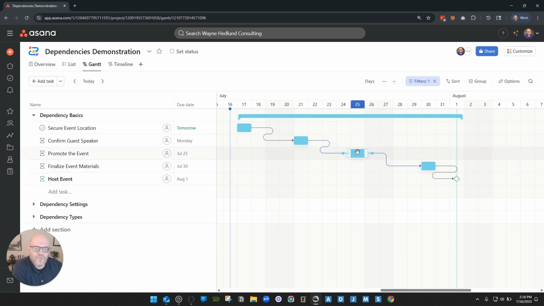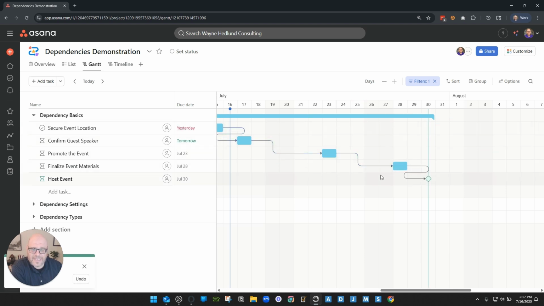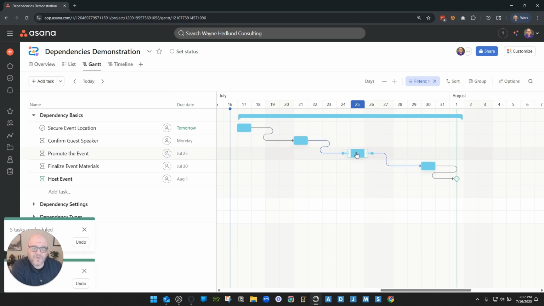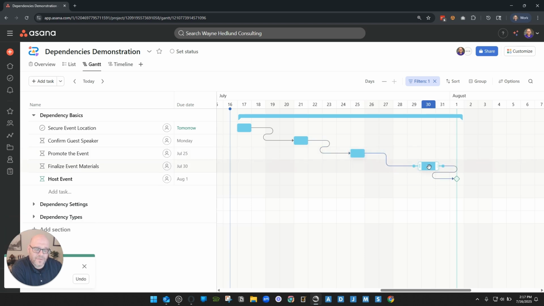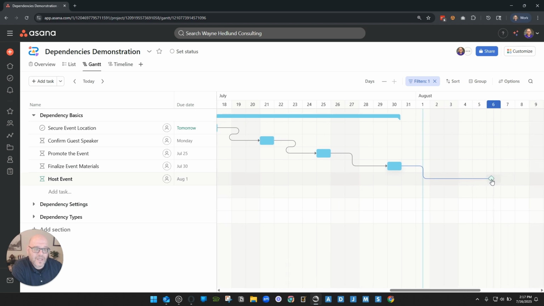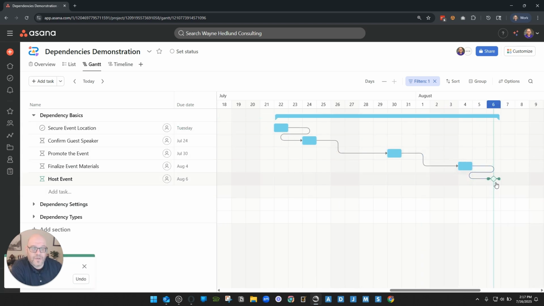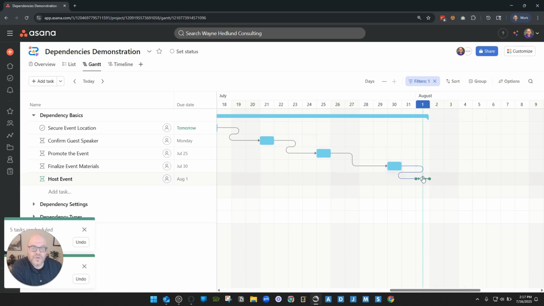Now, if I decide to move this task, instead of it moving independently from the other tasks, now it's actually going to ingest all the tasks that are part of that stream of dependency. So if I move this task on the 25th to the 23rd, all of the other tasks move with it. And the maintain buffer means we're maintaining the buffer or the gap or slack between each of the tasks that are there. So if our event gets changed all of a sudden, it's not going to happen on August 1st, it's going to happen on August 6th. No worries, all of our tasks move with it. Pretty straightforward so far.